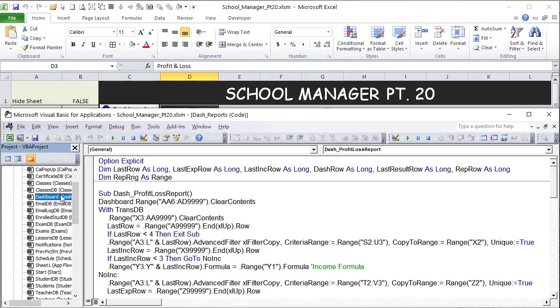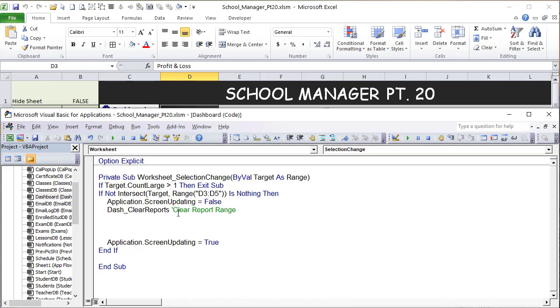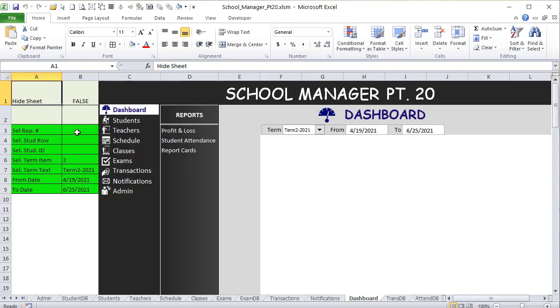Back in the dashboard, first thing I'm going to do is put in the row. I want to take that row and place it somewhere. Where do I want to place it? Using conditional formatting, I want to place it inside B3.